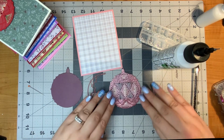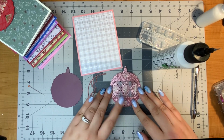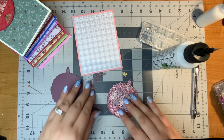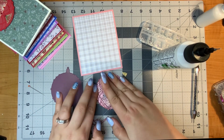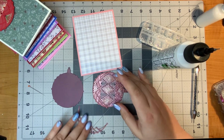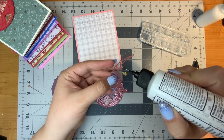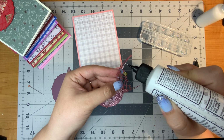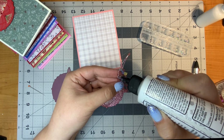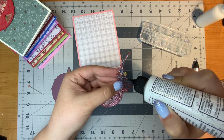So just speaking about the background of all of my cards here, you can see I have a stack of them on the top left. I used many different pattern papers that I had in my stash. I am in a way destashing and trying to use what I have to make room for more things. It sounds crazy, but I don't know. If you're watching this, you're probably a crafter and you understand. But I just wanted to use what I had, so I found an assortment of different papers.